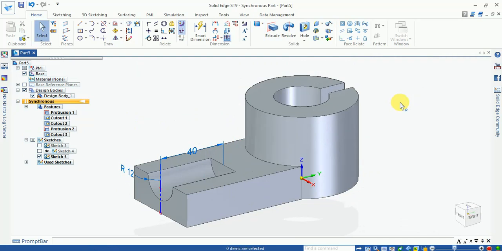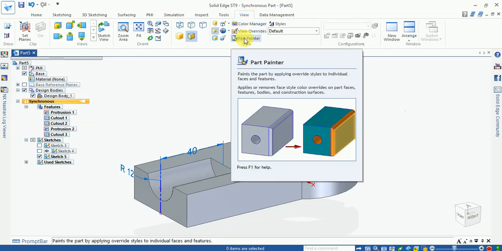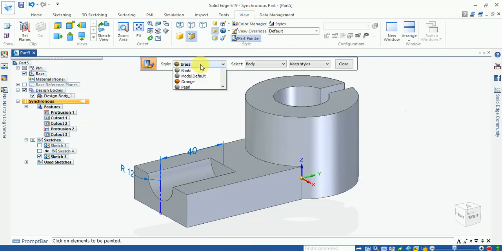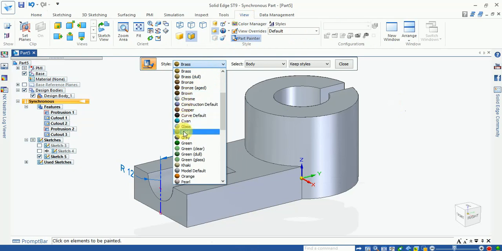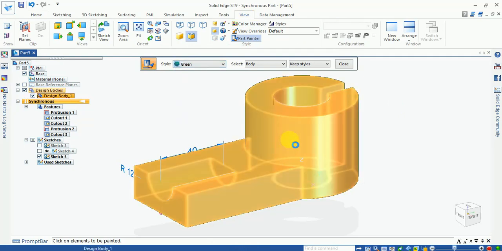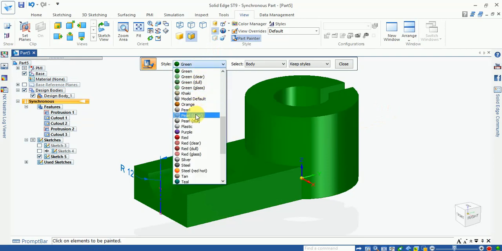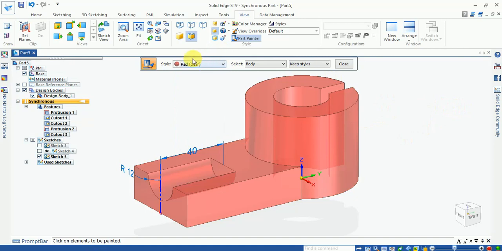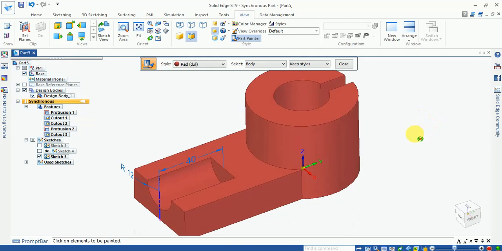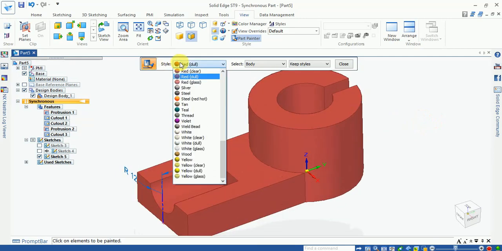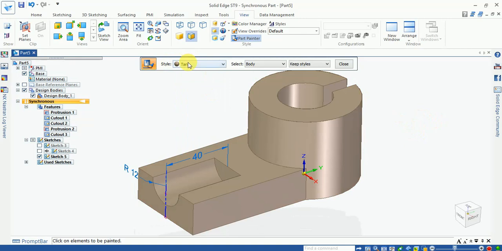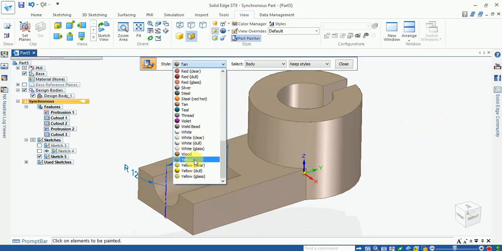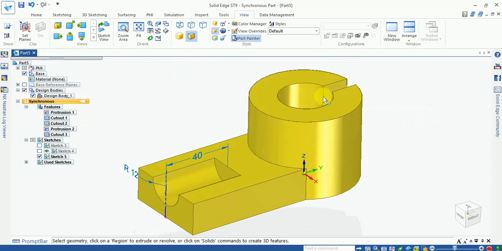Now render it from view. Now from here select yellow, close it.